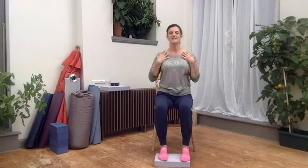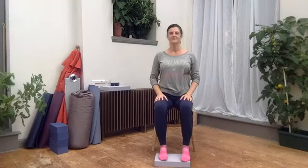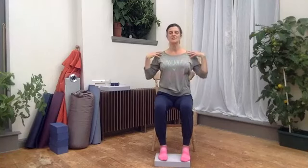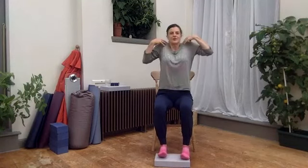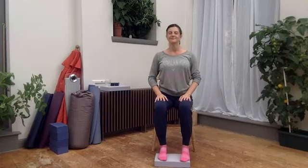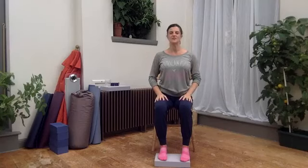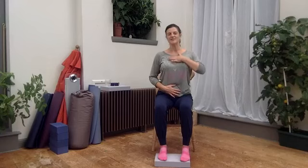And we're going to breathe into this space right up at the top of the body here, so this is our chest. We might be able to feel an expansion of the chest, perhaps a slight rising of the shoulders, although it's good to just not allow them to come right up towards the ears at the moment. I feel like rather that expansion widthways and out from in your chest. If you want to, you can bring one hand to the chest, perhaps one hand to the belly. Try and hold the belly still this time as you rather expand the chest as you breathe in.